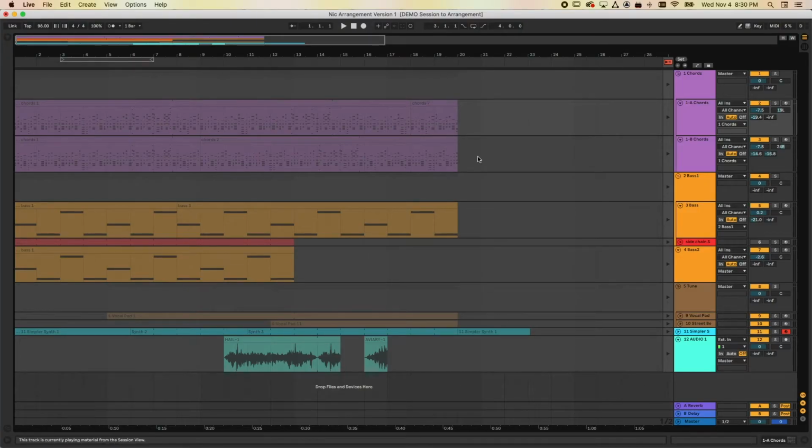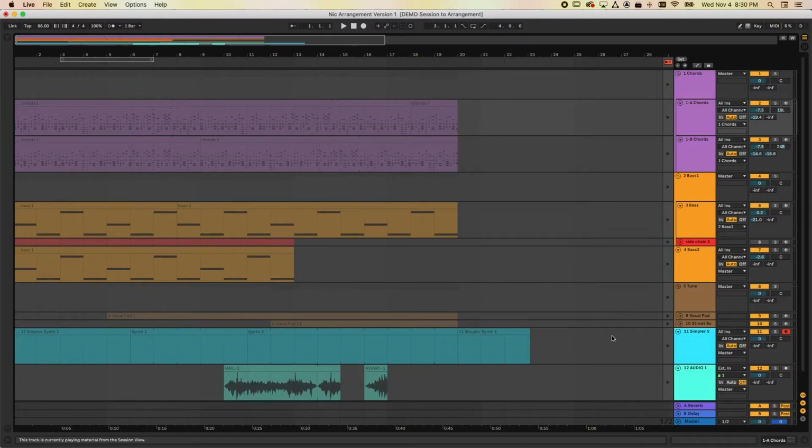Okay, so I've just finished recording my first arrangement in arrangement view. Again, here's my session view, and now here I am in arrangement view, and now I can go in and edit things and change things, open up regions here and edit them. I've got some audio files, I've got a lot of MIDI here. I might apply some automation and things like that, tweak things, maybe even delete them.